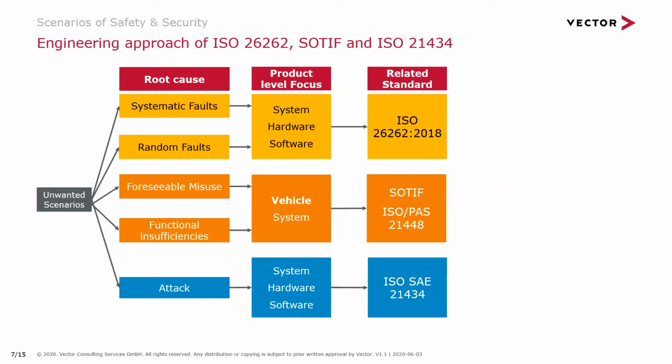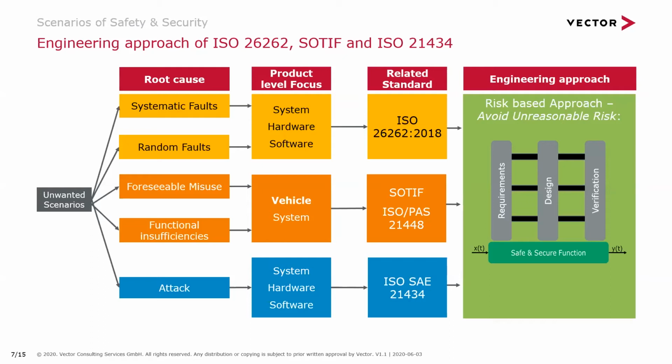The good news behind this: we have three standards. They have a complementary relationship to each other. But the very good news is that we have one engineering approach behind it. The risk-based approach, which is set up to avoid unreasonable risks in the area of requirements, design, and verification. That is typically called the three-pillar approach. On the horizontal layers, we have the levels of refinement from the vehicle level down to the implementation. That's the process side, that's the development side, and below that, of course, on the implementation side, to make a function safe and secure, we also have requirements for how to implement that. And these both things together form the V-based approach, which is shared by all three standards.